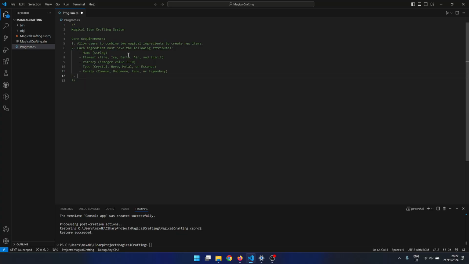Third, crafting should produce a result containing the name of the crafted item, the quality score, which is a normalized value from 0.0 to 1.0, or 0 to 100% if you want to say, and a success or failure status: was it successful in crafting or not?